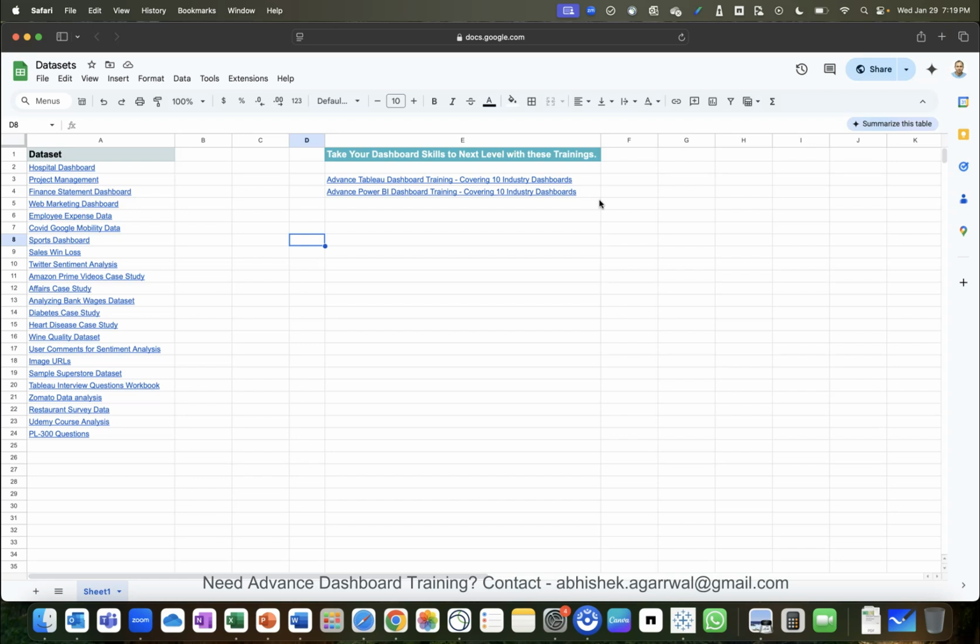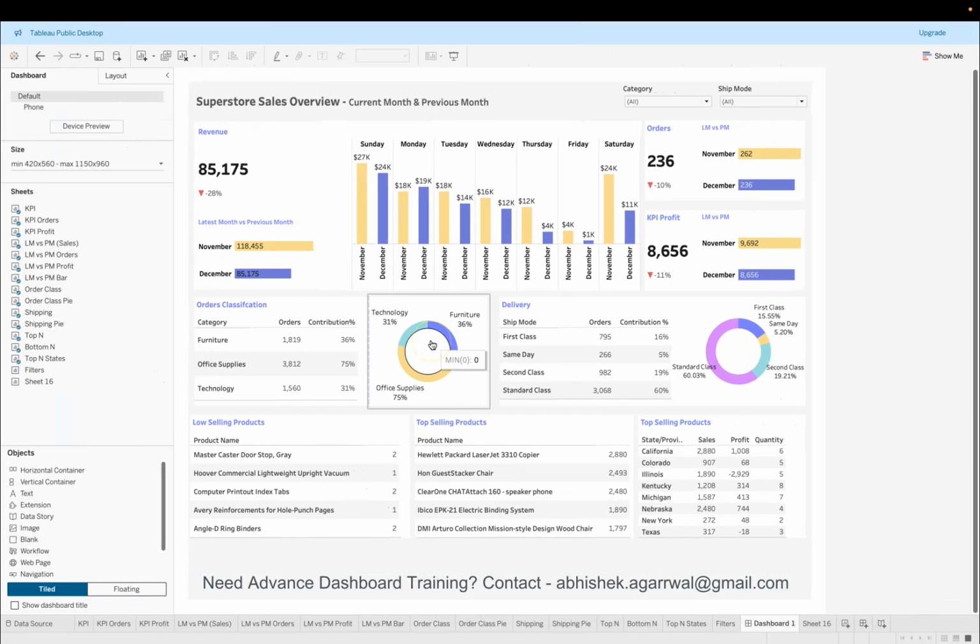Also, you can use it as your portfolio project, as well as a project if you are getting a case study from your next prospective employer. You can take these examples and create dashboards. So if you want to attend that, feel free to reach out to me, and if you have questions, we can talk about it. Okay, coming back over here.